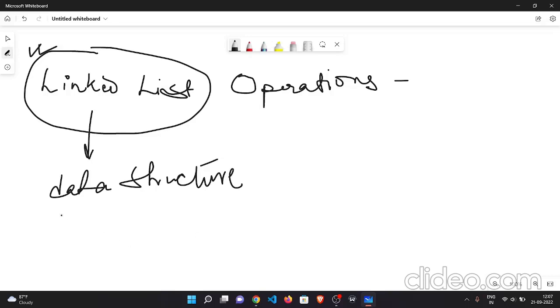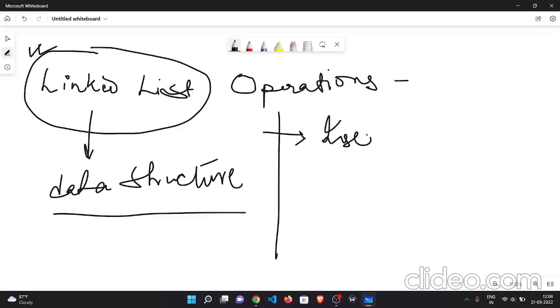I'm not going to focus on the theory portion right now. I'm just going to focus on the coding portion, like insertion and deletion. After I complete all these operations in upcoming videos, I'll also record some of the theory portions so that you understand the theory too, because there are some theory concepts that you need to understand as a beginner or as an intermediate. So let's not waste any more time and see in today's video how insertion is done.